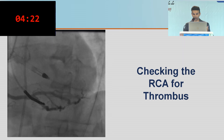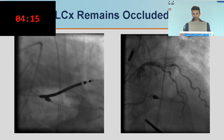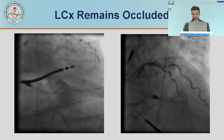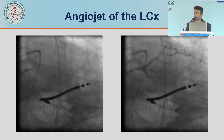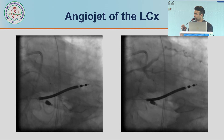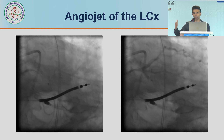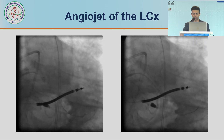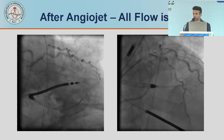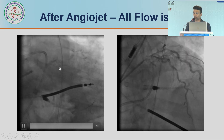We quickly checked the RCA from the radial route. The Impella was now at minimum just to vent him. We turned our attention back to the left system and addressed all of that thrombus — rewiring, thrombosuction, and rheolytic thrombectomy using an Angiojet of the circumflex system and left main. The Angiojet sprays blood at the thrombus, pulverizes it, and sucks it back — almost like a washing machine. It's very effective in the legs and in the heart though it can cause bradycardia, but we were on ECMO so we didn't care. We managed to get a lot of flow back — the circumflex was starting to open up, the LAD was starting to open up. We were doing much, much better.